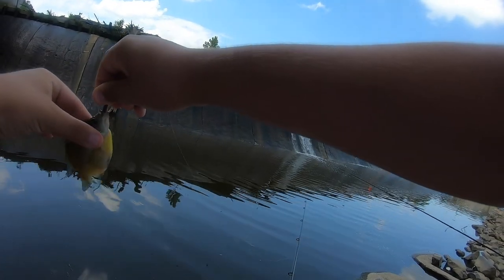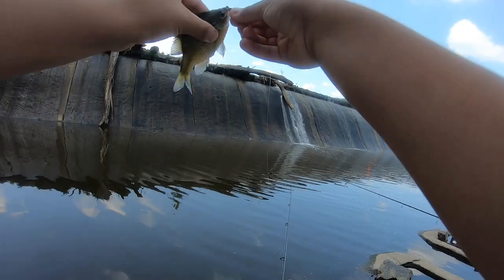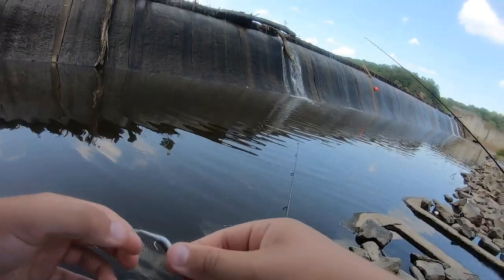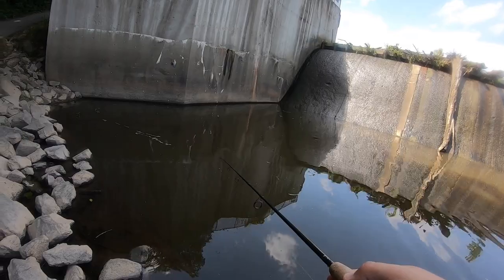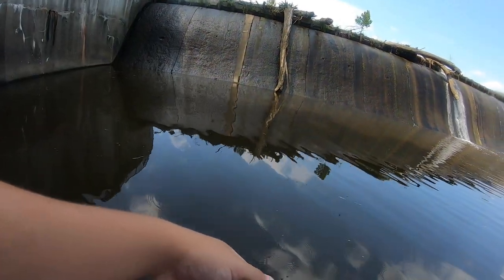Oh my God, this guy is aggressive. The bites are super aggressive on this, on the GULP minnow, I feel like. Whoa, buddy. Oh. Okay, he's gone. Oh, I got one. Oh, I got the smallest green sunfish ever.